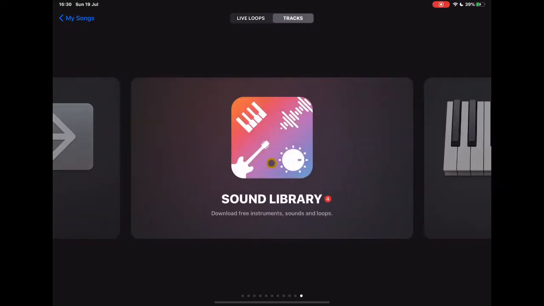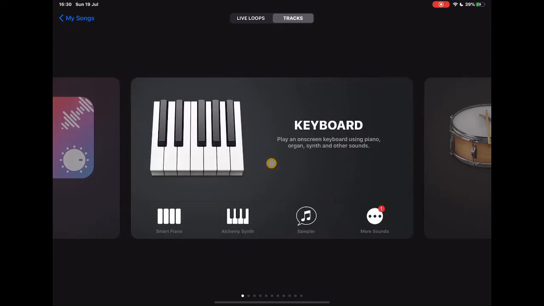Now I'm not going to go into each one of those at the moment. That's kind of the fun of playing with GarageBand. And again, I'll highlight Owen Hughes' great YouTube channel, which really talks about all the different things that you can do and goes into a lot of detail. But let's just take a look at keyboard for starters and have a look at the different sections.